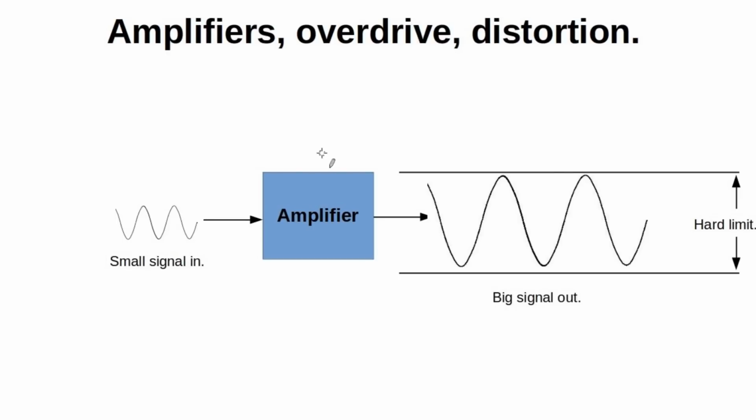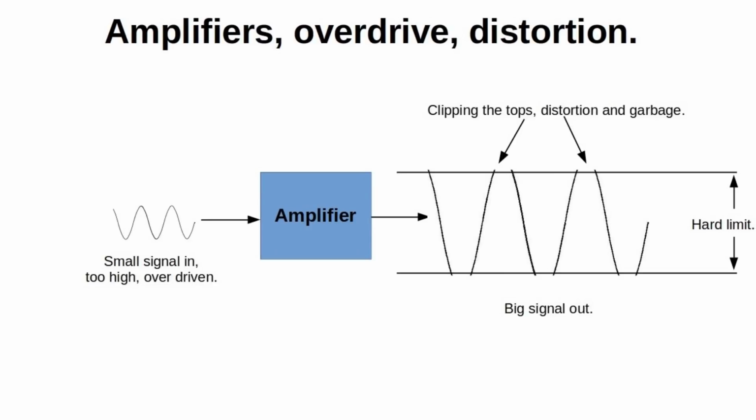And what happens is if you push this small signal that's coming in a little too high, and the amplifier tries to amplify beyond that limit, you'll get what's called clipping, where the signal would try to extend beyond that limit, and it'll end up flat topping and just clipping off that top part of the signal, as you see here and here and here and there.